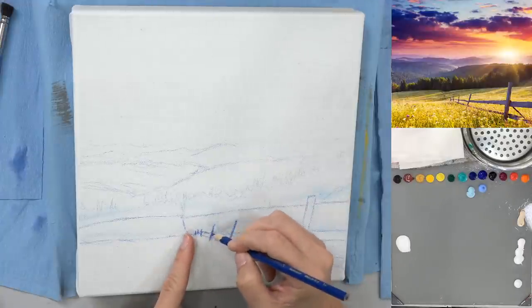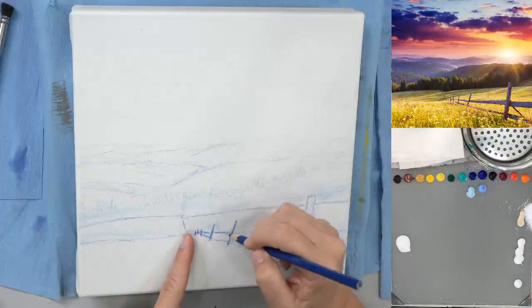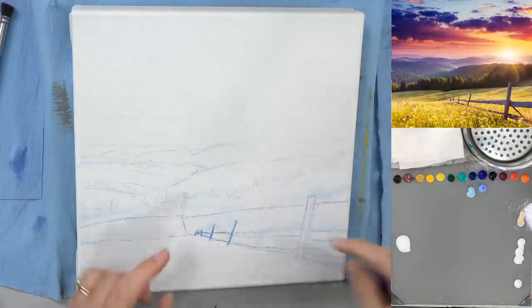And then there are some little fence lines right here that are coming out, and they're going to gradually get wider and wider.